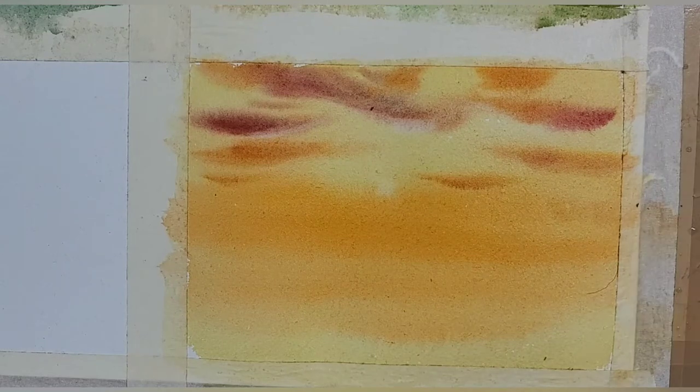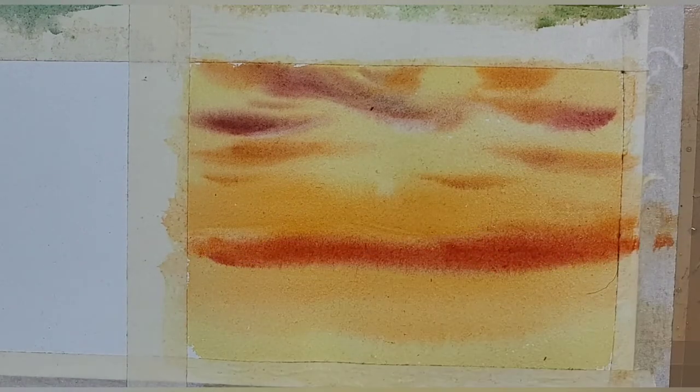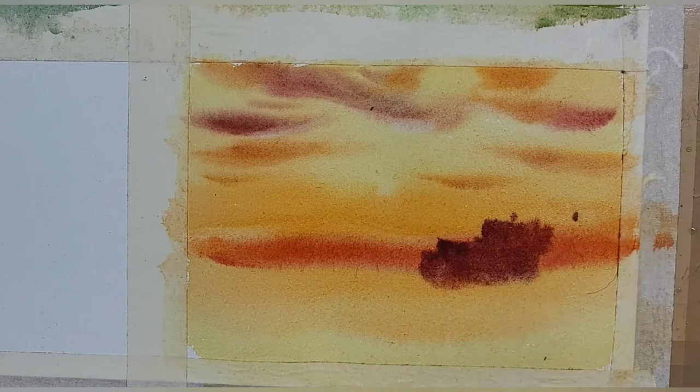Now making the middle ground warmer using scarlet and orange wash. Now I am making some buildings to show some urban settlement.